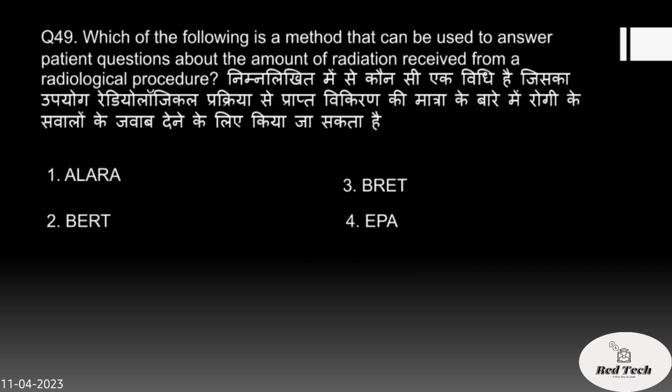Question number 49. Which of the following is a method that can be used to answer patient questions about the amount of radiation received from a radiological procedure? So by which method can you answer the patient's question if anybody asks how much radiation I received in this radiological procedure? So option 1 is ALARA, option 2 is BERT, option 3 is BRET, and option 4 is EPA.